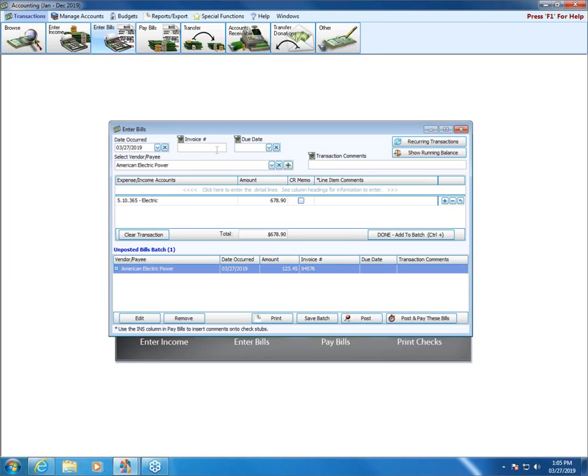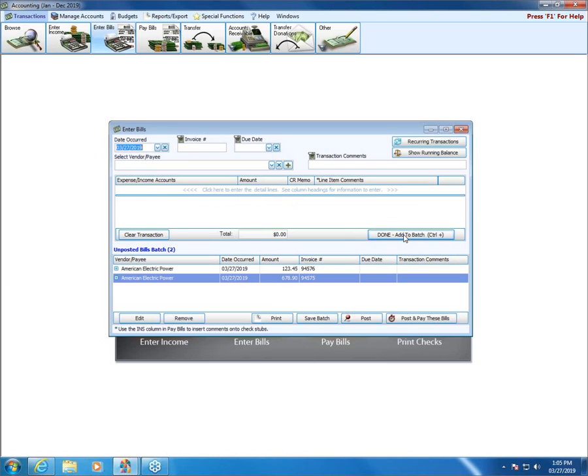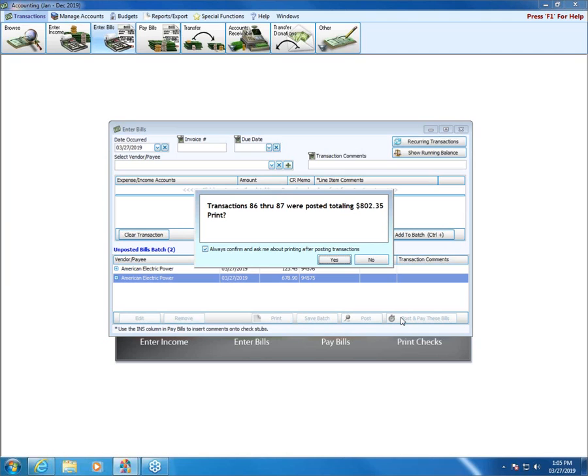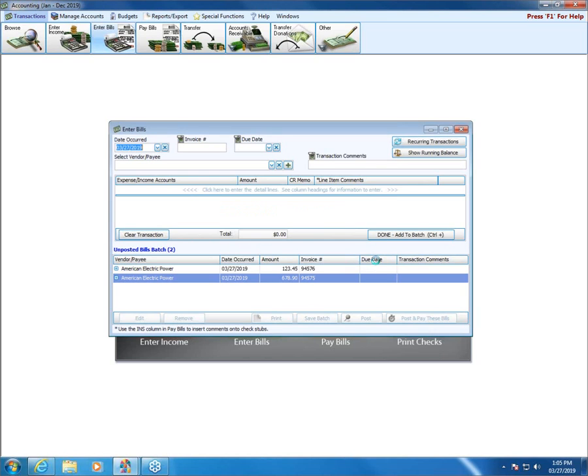So if I go up here and I do 94574, what have you, even they might be back-to-back invoices per the company, doesn't matter. They don't have to have separate invoice numbers entered. They just have to be separate bills. So once I've got the two separate line items here at the bottom, I can then choose Post and Pay these bills. Then it pops up and asks me, do I want to print my checks, or print my payment list of bill transactions? We're going to click no.